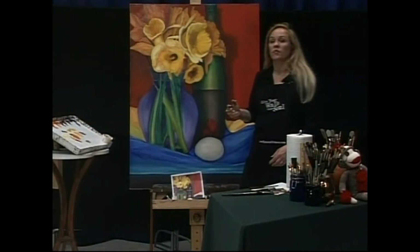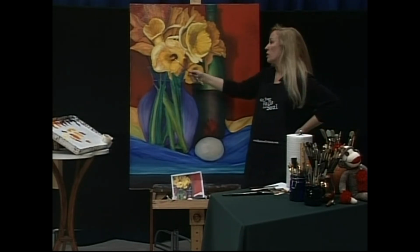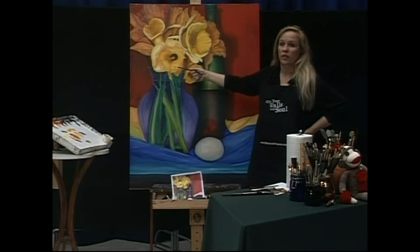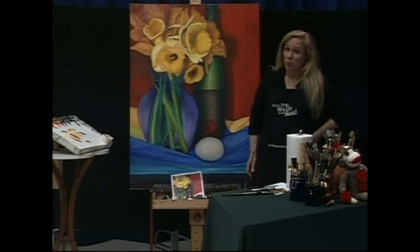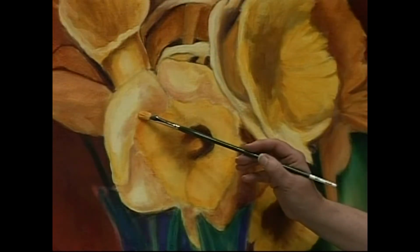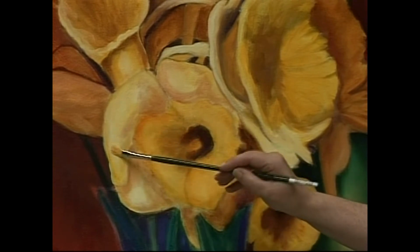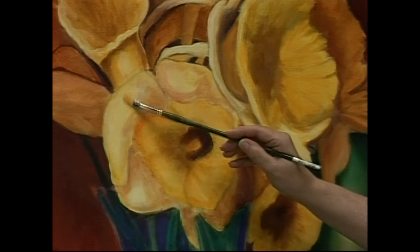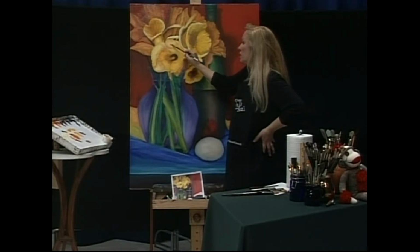Okay, so that's good. And when you get back from that, you can see that it's really starting to get the whole depth of what's going on in the flower. You can really just crawl into that hole and see all the little bugs that live there and everything. So that's good. That's starting to happen. This is still a little too pronounced, so I'm going to just tone that down. Tone this down a little bit.